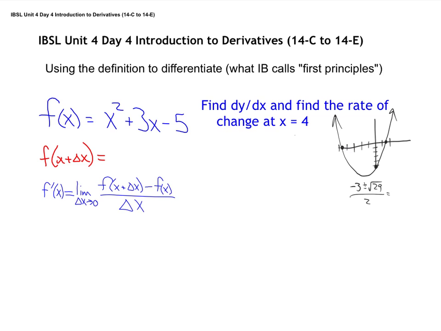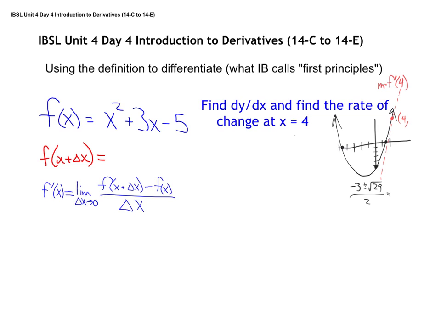All right, so if I see my parabola and it looks like this, what do I know about the slope at x equals 4? It's going to be somewhere over here. Well, the slope's positive, yeah. The slope of the tangent line, here's our tangent line. That's the slope I'm looking for. Our slope for this line is going to equal the derivative evaluated at 4.